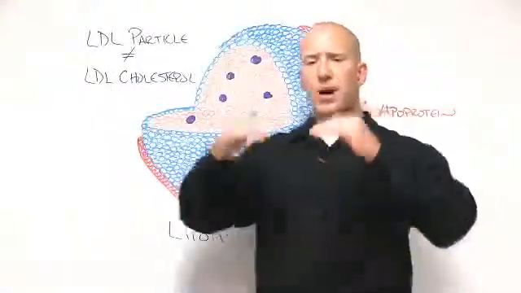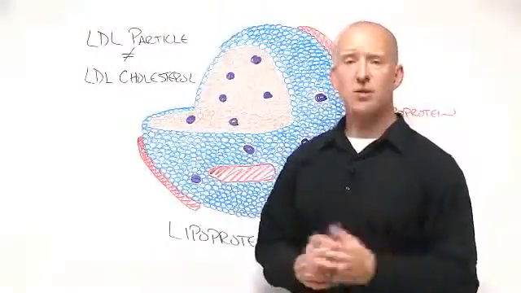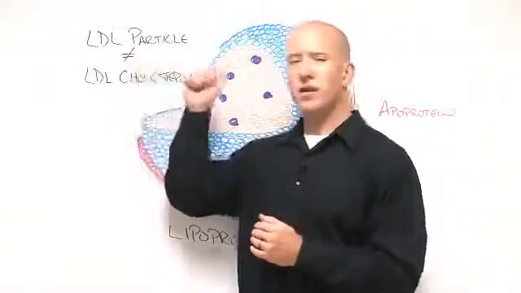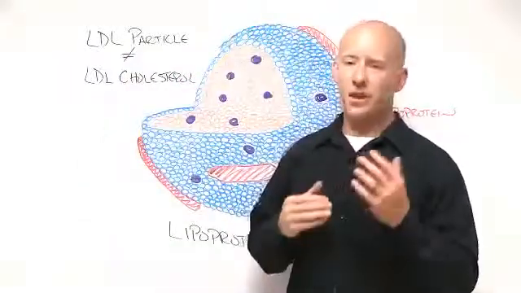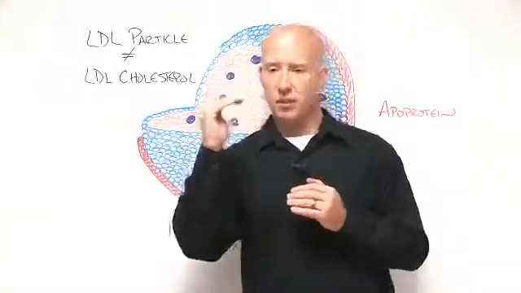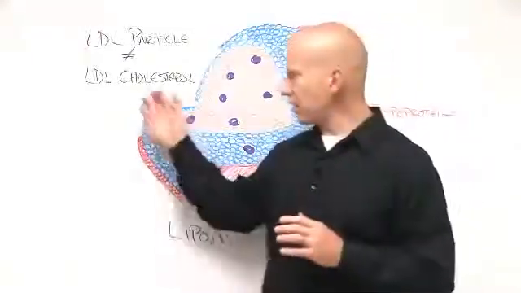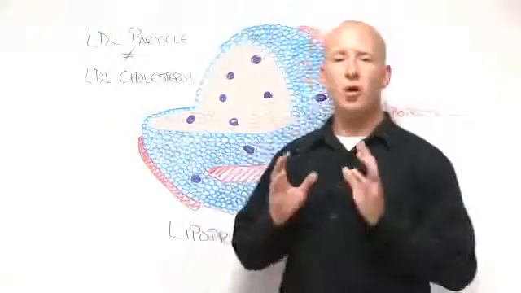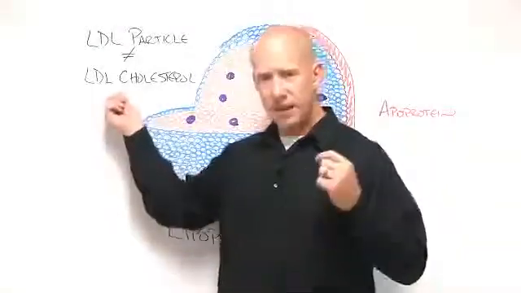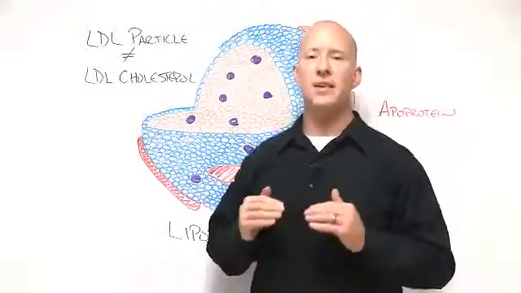And here's another point. When talking about concordance or discordance, it's very common today for people with metabolic syndrome or blood sugar dysregulation to have discordance in their LDL particle versus LDL cholesterol amount. There's a lot of people with metabolic syndrome and blood sugar dysregulation, so there's a lot of people that have this discordance in the LDL particle number and the LDL cholesterol amount. When they're discordant, the LDL cholesterol found in a standard blood chemistry panel tells you almost nothing about one's cardiovascular risk. It's not predictive. What we'll talk about is if this is high or if this is low, it can tell you about other things that may or may not be going on in the body, but it does not tell you cardiovascular risk.